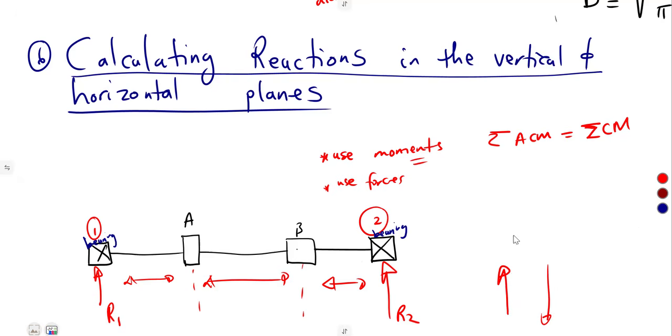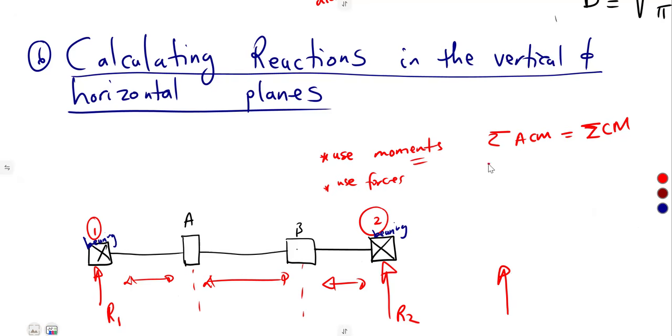If they say horizontally, you have a diagram like this, but you just assume that this is your presentation, and you'll be knowing that R1 and R2 are horizontal. It is the same thing horizontally. What is going to the right must be equal to what is going to the left. So this is the idea when you deal with forces.